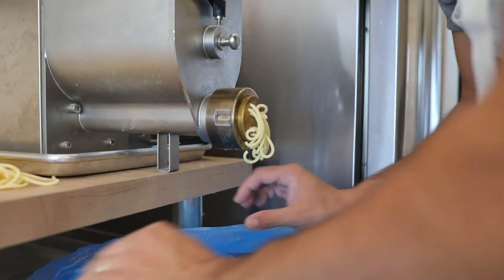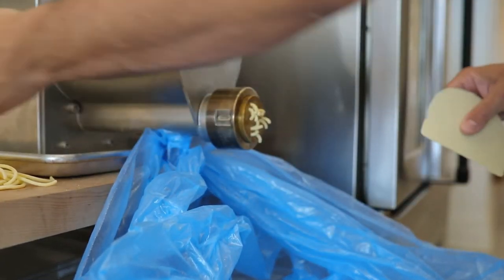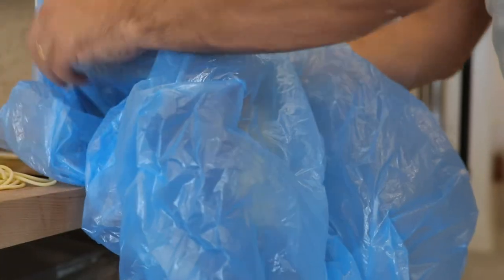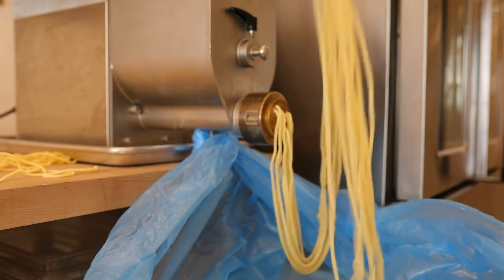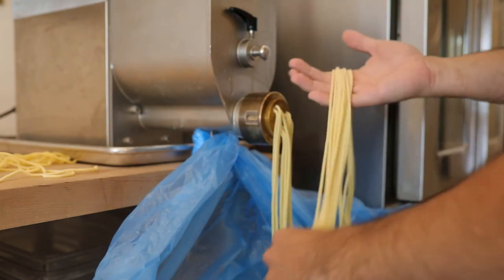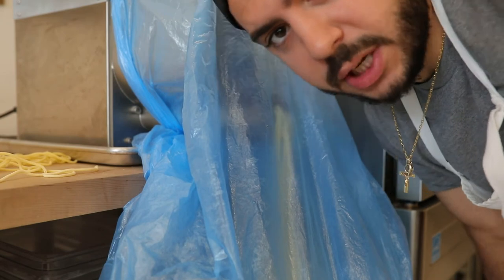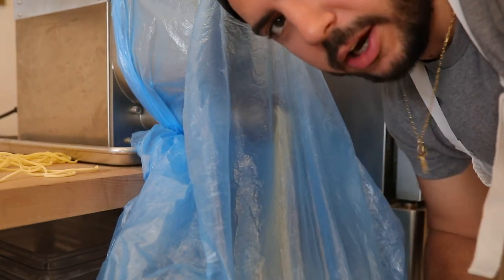So I have this food safe bag over here. I basically just cover it like that and this way it doesn't dry out. We'll have one long strand and then afterwards I'll take it, lay it on the cutting board, and then I'll cut it. Now I have all this pasta here — it's pliable, it's not too dry, it has the right texture on the outside. Now I can just walk away from it and do other things while this extrudes. Every 10 or so minutes I'll have to just come back and check on it, but it's way better than just standing there all day cutting.